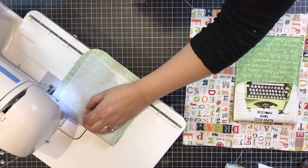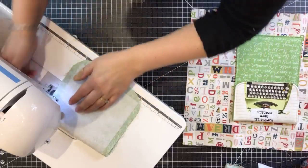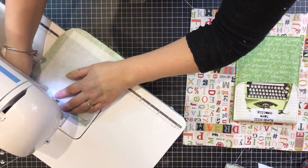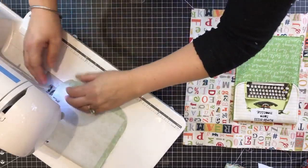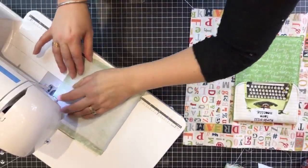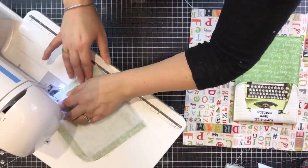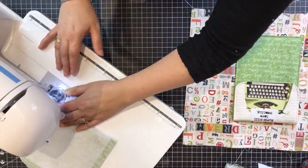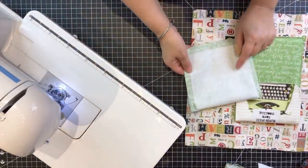And middle position, so about a 1/2 inch seam allowance I'm using here, and with my opening. If you guys are beginners and you're not comfortable, like you see, I'm not putting pins, but if you need pins, put pins. Sometimes you can do a better job when you have pins on. Since I'm kind of short on time, I don't want you guys to be here forever. I'm just putting it in the sewing machine and sewing it. But definitely, if you need pins, put pins so your fabric doesn't move. And my fusible fleece, as you see, didn't go all the way to the edge of my fabric because I want to reduce the bulk.